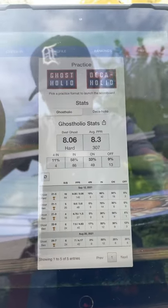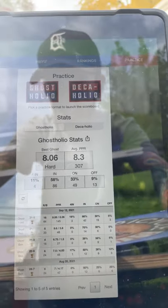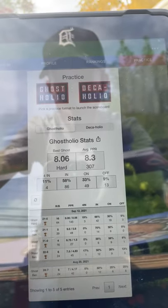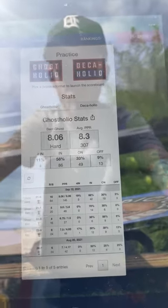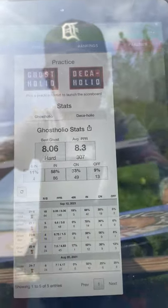It just scores one of those three against you. Or you can choose just a standard Ghost — if you want to play Ghost 8, you just choose that. There's also a Ghost Ben, which is hilarious because Ghost Ben can score anywhere from 0 to 12. And sometimes Ghost Ben scores 11s — ask Ben how he pulls that one off because I'm not really sure.